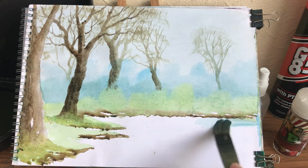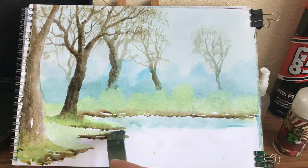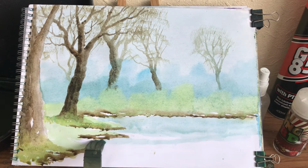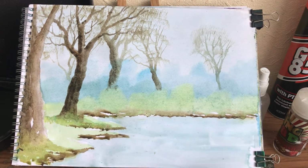And I'm going to touch into that colour, look, and it will just blob down and it'll look like a bit of shadow. If it does blob down, if it doesn't, it don't matter. Either way, it's going to look good. Don't worry about it. There we are.